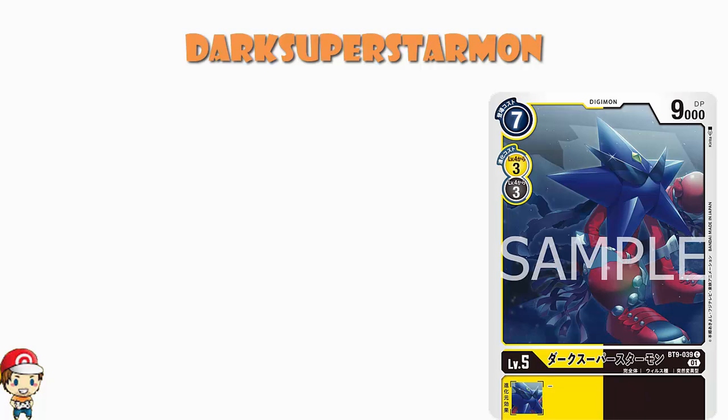So, maybe that's a reason? Not sure it's a great reason, but if you really want a yellow-black Digimon, this one will do it. Yeah, I'm not feeling brilliant about this one. So moving over into red, we've got a couple of silly-looking Digimon.